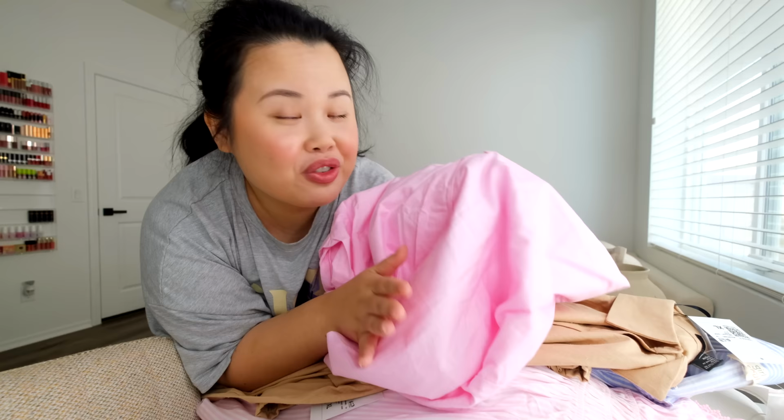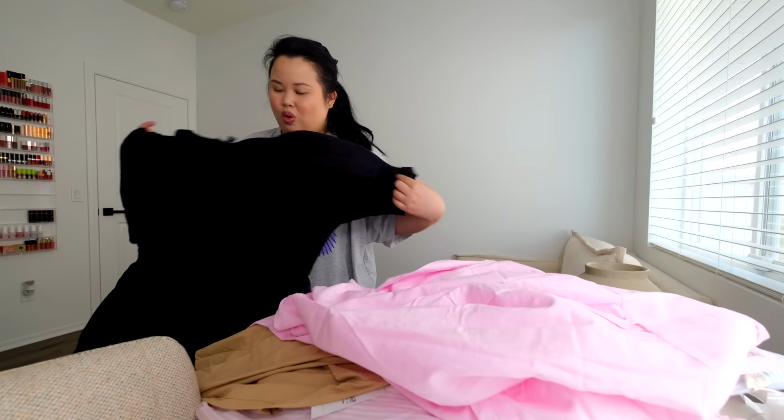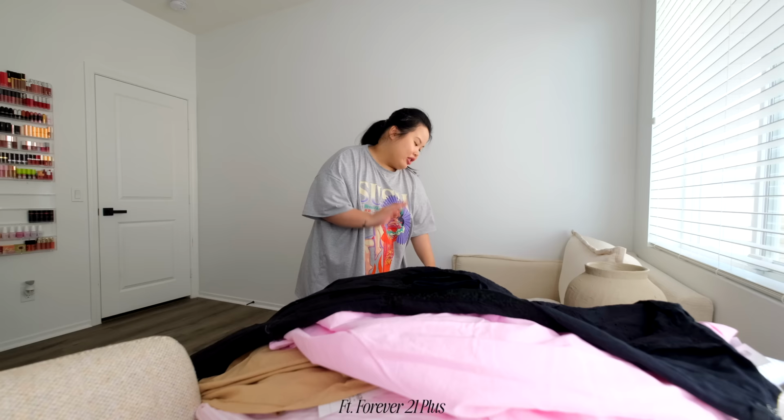I ultimately wanted to focus on summer dresses and basics for this because with the new season coming around for summer, I wanted to be either in a dress or just something lightweight. Got the little baby blue dress in black as well because you can't go wrong with the black dress. Yeah, you can shop Forever 21 online. You can shop them in stores. You can shop online and do same day pickup. It is very convenient and also the prices are just unbeatable.